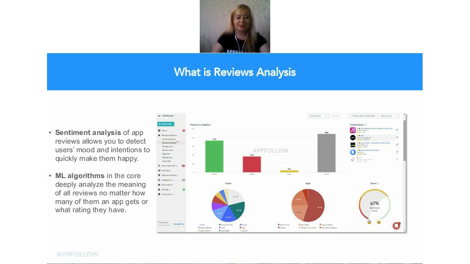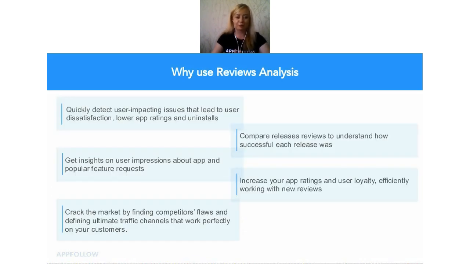We analyze our applications using machine learning algorithms, and we deeply analyze the meaning of all reviews, regardless of their rating and regardless of the number of stars. So we just gather everything and make the analysis very clear, regardless of whether positive or negative reviews are left. So the second question is how you can benefit from reviews analysis.